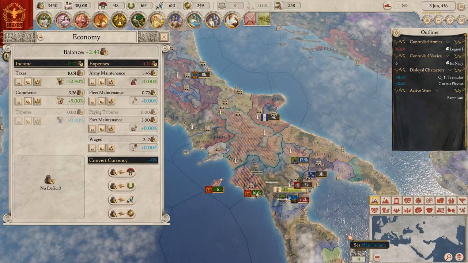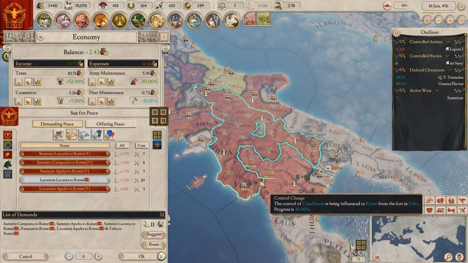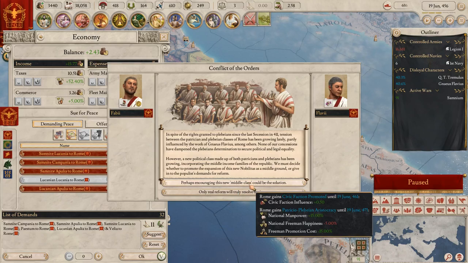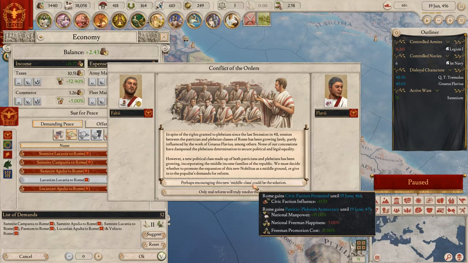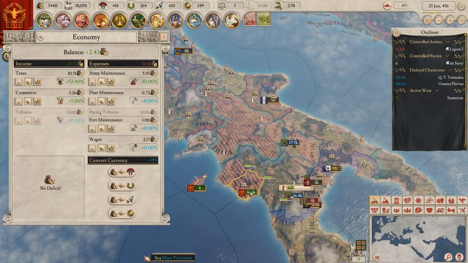See, we've won a siege there. I'm going to end the war because it seems like that would be a wise move. And then we'll go for... I'll do this one because this one seems like it's got a lot more bonuses. That one's got a red, National Freedom and Happiness. We don't want that. So we'll do that. And then we will just say okay for that.